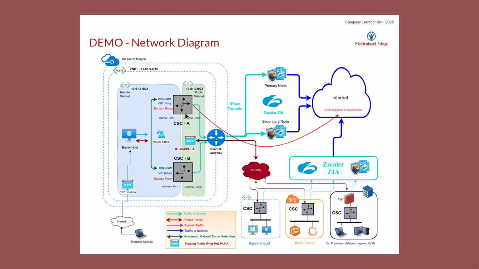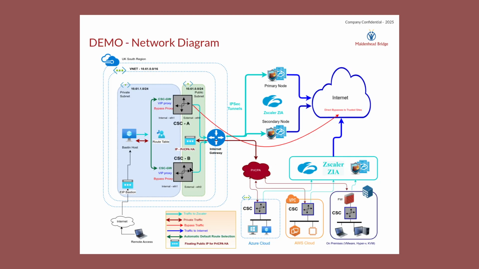The connector also has the capacity to act as the NAT gateway. This red line shows the traffic that will not go via Zscaler, because by default all traffic goes to Zscaler, but you can implement rules and bypass Zscaler. This is important when you have a site that you need to reach with your own IP. The connector also provides PCPA connectivity. This is for site to site when you want to connect your private traffic with other sites. But in this demonstration we are going to implement the tunnels and the bypass. The PCPA we will do in another video.